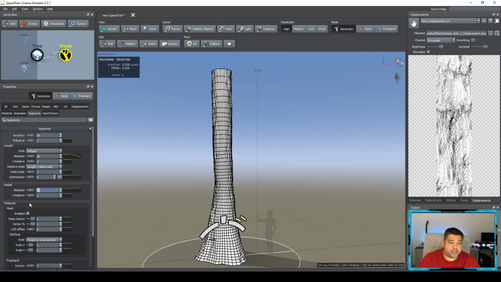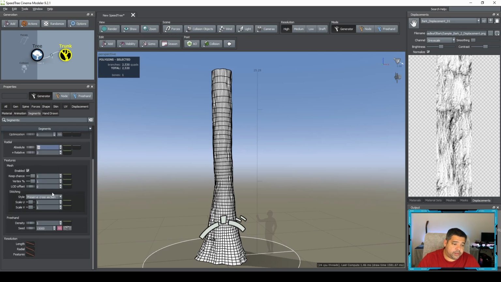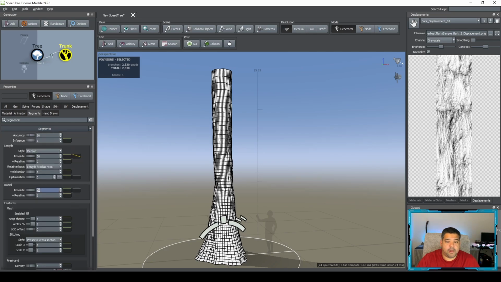You have a tremendous amount of control. These are all depending on the purpose of what you're trying to do. You can use LOD if you want, which, when you start using a lot of trees, determines which trees show up in the distance or closer. But this density is going to be important when you start getting into branches, because otherwise you'll start seeing jagged edges and things like that, which you don't want to see.